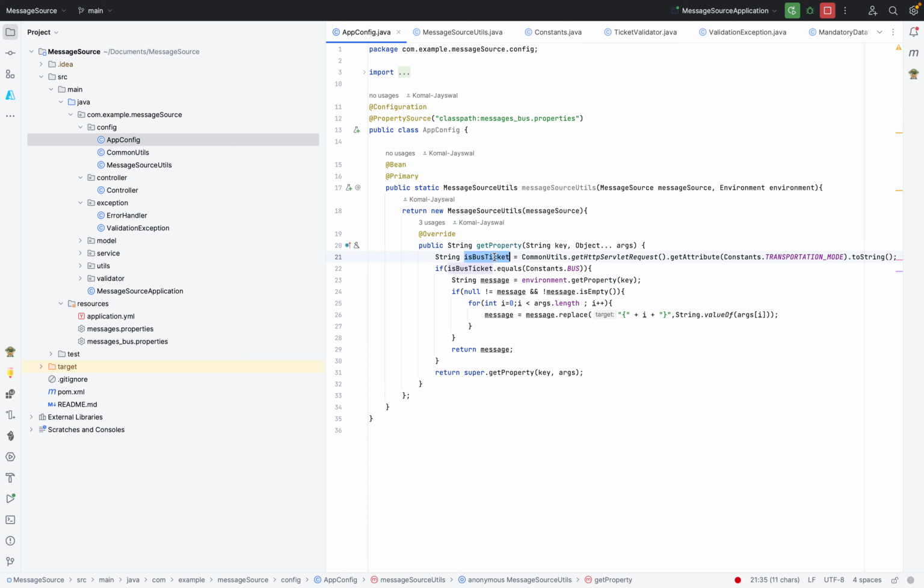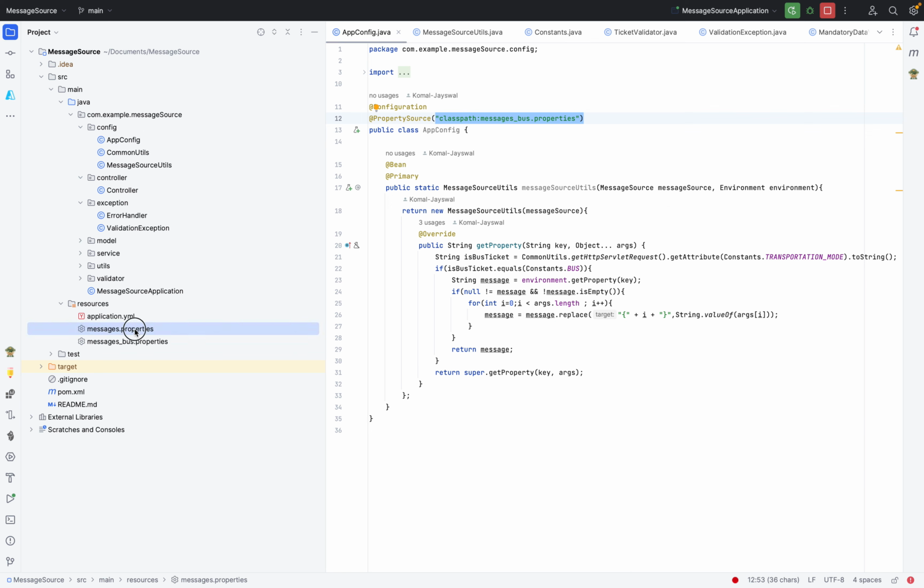So if it is a bus ticket, I'm checking that, then read from environment.getProperty. This is the key which I'm getting. And what is environment? This is the environment parameter we are passing. So this environment will read from this class path, that is message_bus properties.